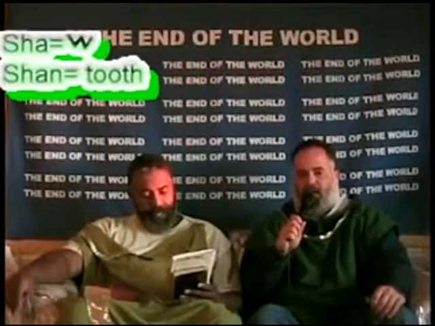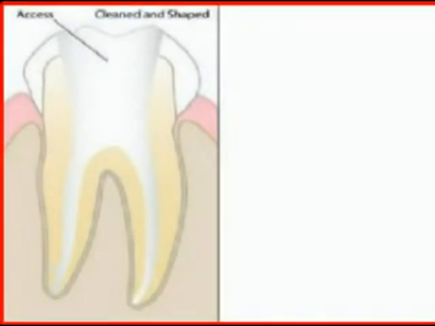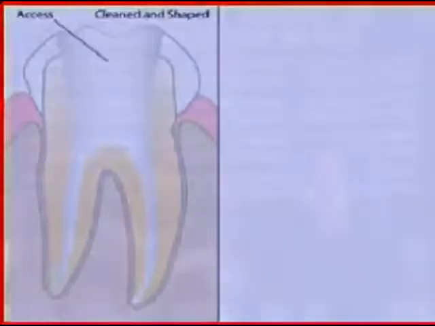Sha. The Hebrew word for Sha is shun, which is tooth. Now if you look at the Sha, it looks like a W, and then if you put a curve on the top of it, it looks like a tooth or a molar, the root of a tooth. Tha. Now the word Tha is sign, Thawa, which means sign, or the end of something.